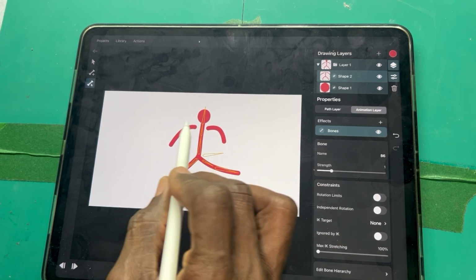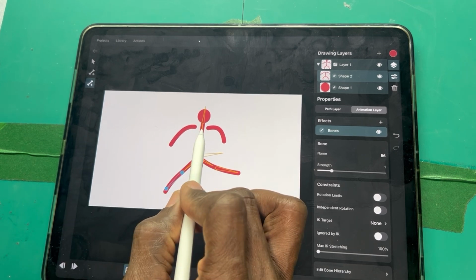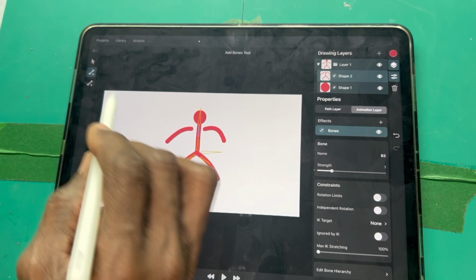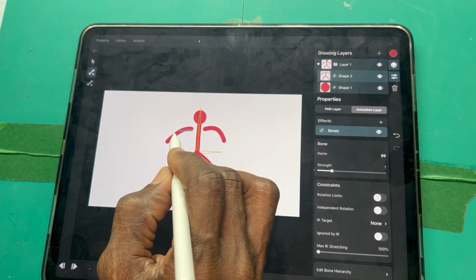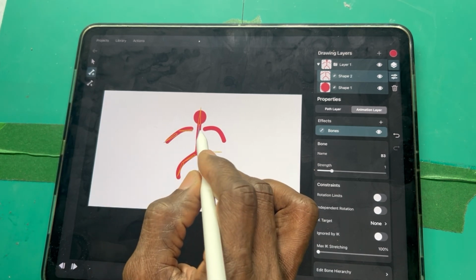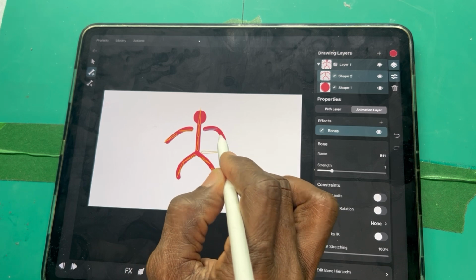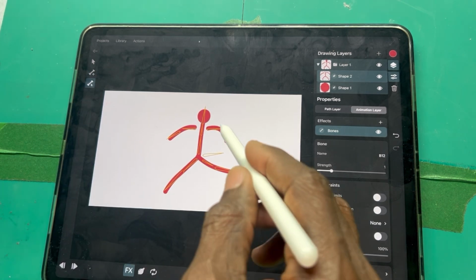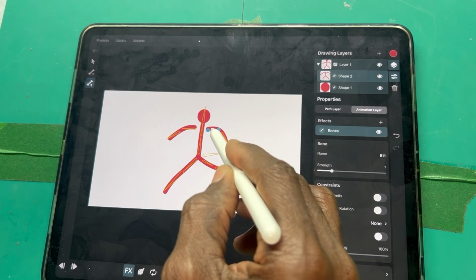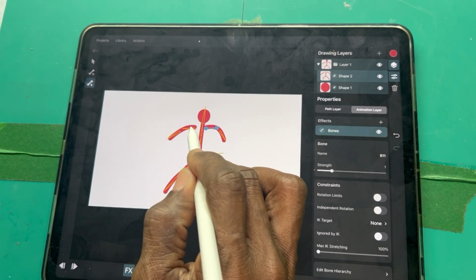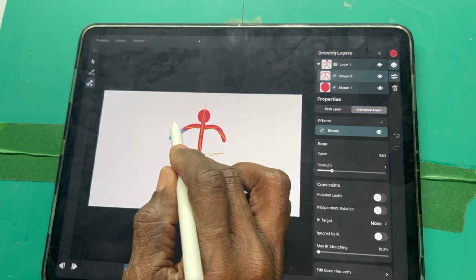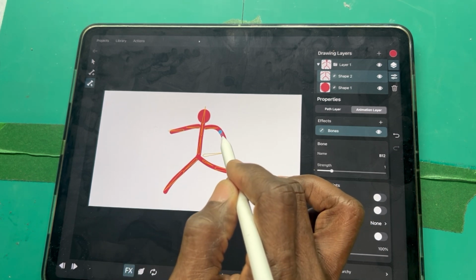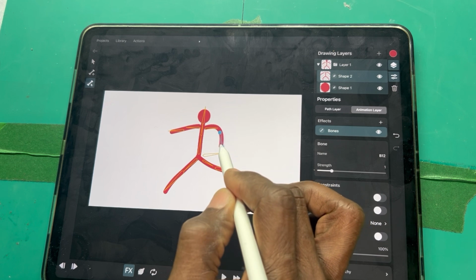Okay, now if I want to add bones to the hands, I go back and select that chest bone, and then I can add bones to the hands, select the chest bone again, add a bone to the other hand. And that's exactly all you need to animate anything using bones. I know that a lot of people don't have experience with bones, but this is exactly what you do when you need to use bones.